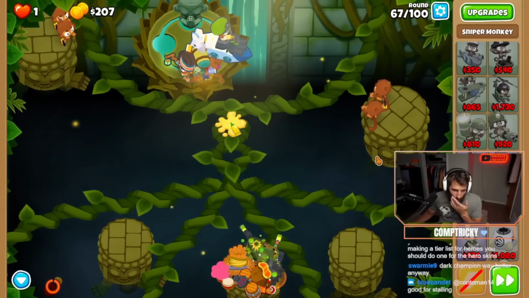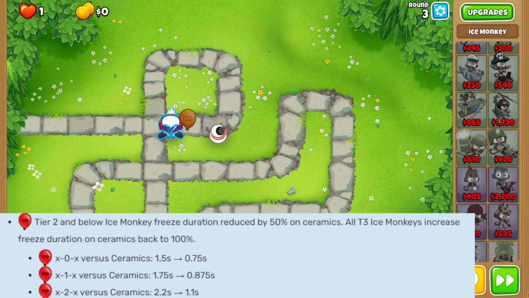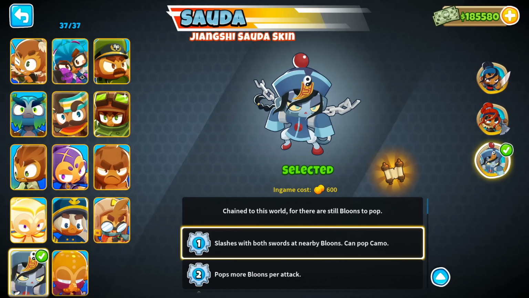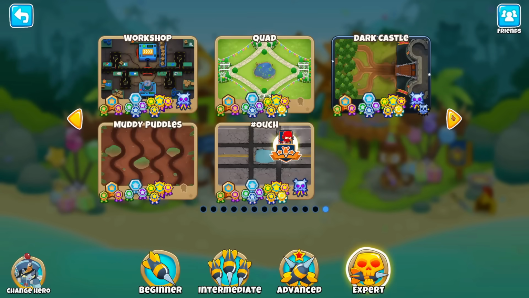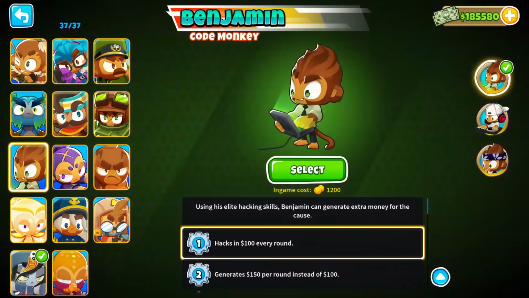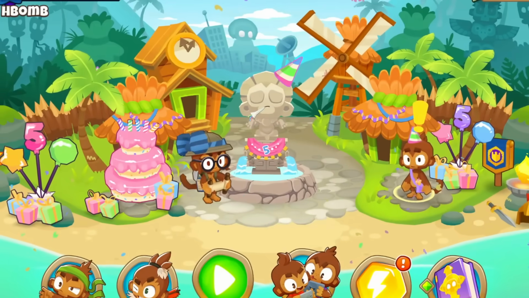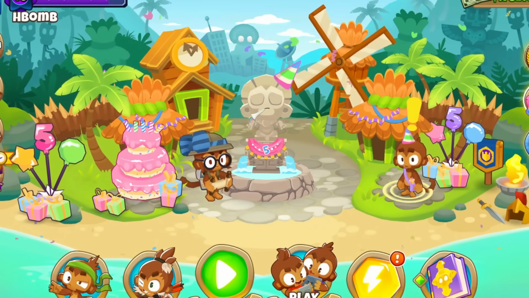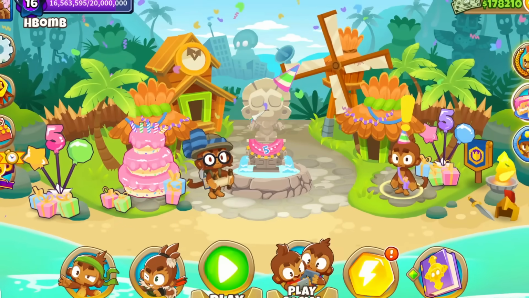But that brings us to the present, update 37, where the only big nerf was bringing the Ice Monkey's freeze duration on ceramics down by 50%. Not bad at all, but this update also brought the long-awaited Wizard Paragon, a new Sauda skin, and the advanced map Erosion, bringing the total to 68 maps, 23 monkeys, 14 heroes, 37 hero skins, and tons of customizable options. With this insane amount of new content, it is amazing how well Ninja Kiwi has fought off the power creep that has plagued so many games before it, and it's all thanks to the pivot they made in update 32.0.